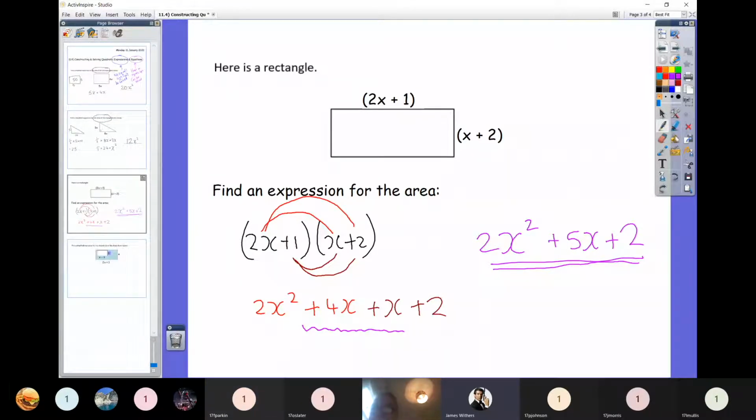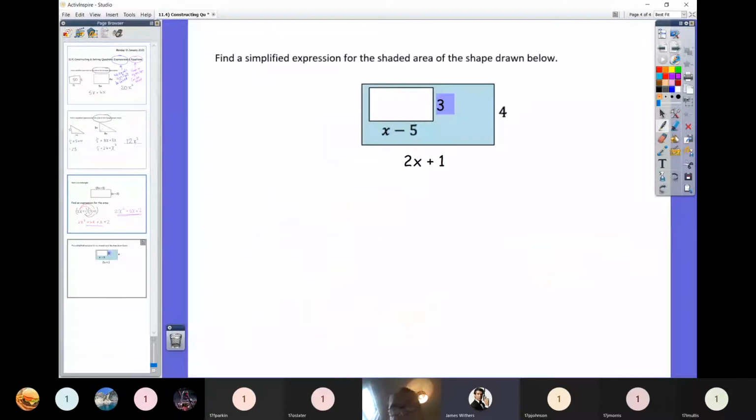Okay, so the final example I wanted to go through for you is a bit more complicated. There's a few like this on the worksheet. Say we've got to work out the area of the light blue shaded area. So it's not the whole of the big rectangle. If it was the whole of the blue rectangle, then you've got to take away that little white rectangle that's been cut away.